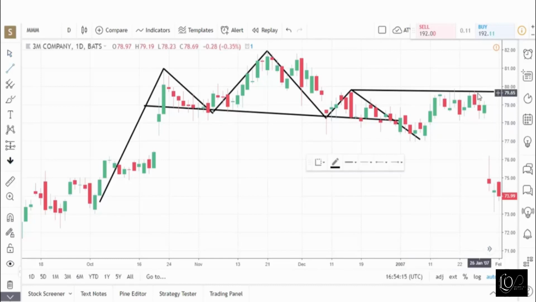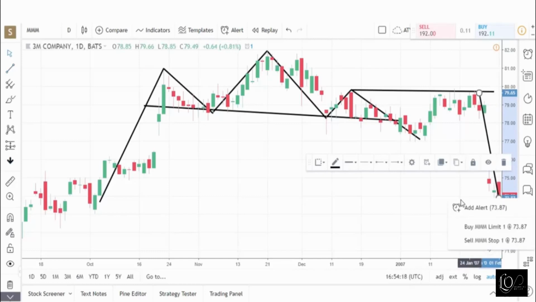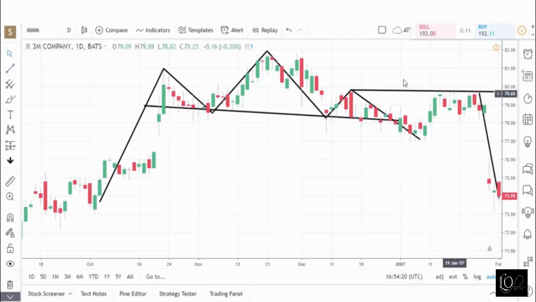And then we can see the stock falls off, moving from this 80 level down to the 74 level. A perfect head and shoulders pattern is fairly rare in the charts, but as we can see, this pattern holds the psychology of the trade, where we're making higher highs and higher lows, and then the stock reverses to making lower lows and lower highs.